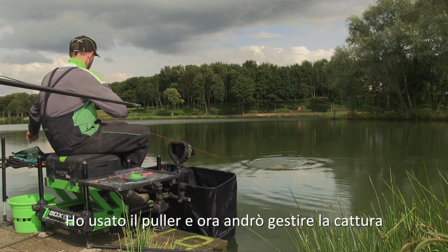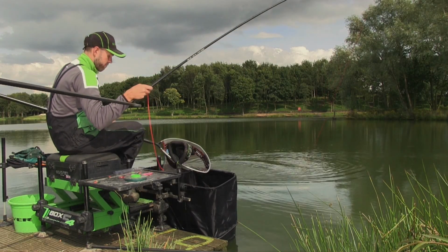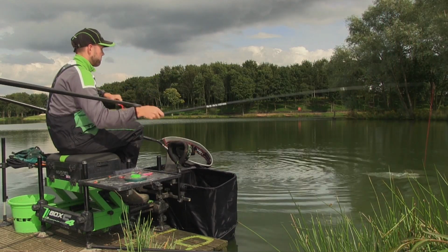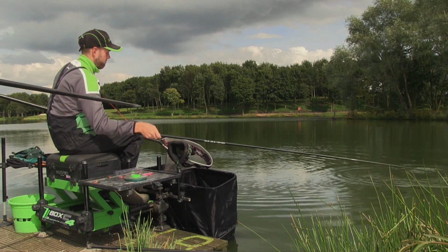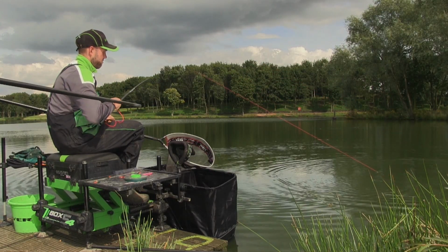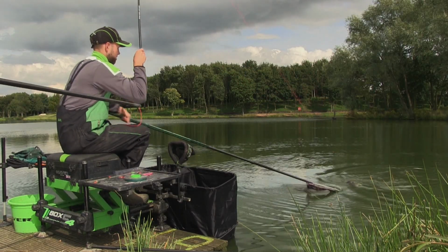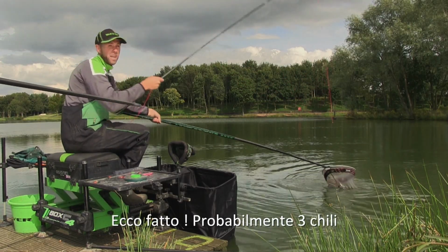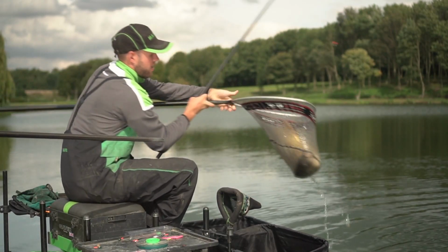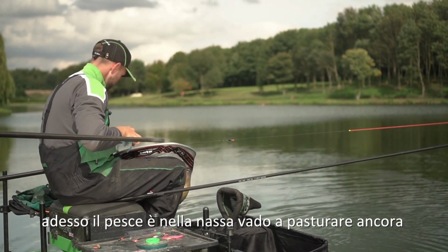So now the fish is within netting range. You can see I've used the puller. I've really got in control with the fish. Really in control. There you go. Probably 3 kilos, that one. So now, I've got the fish into the net. Next step, feed again.